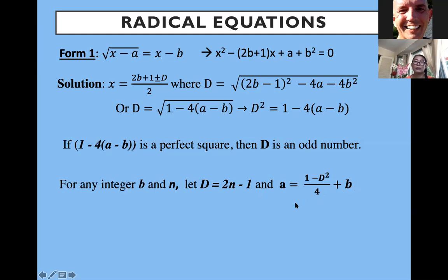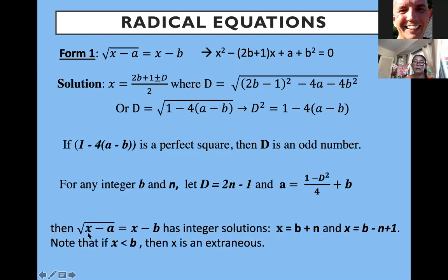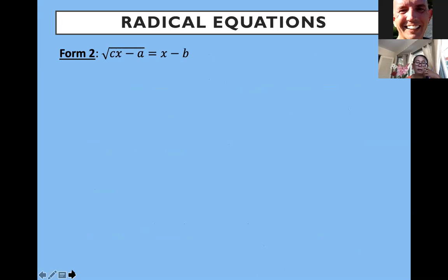So a will be an integer. And then from that, my equation, x minus a, square root of that, equal to x minus b, will have 2 integer solutions. Now, notice that for this equation, if x is less than b, then this part is going to be negative, so it doesn't work for real numbers. So look here, b is a number and also an integer, so this one is guaranteed to be bigger than b. This one sometimes will be less than b, so maybe not an integer.